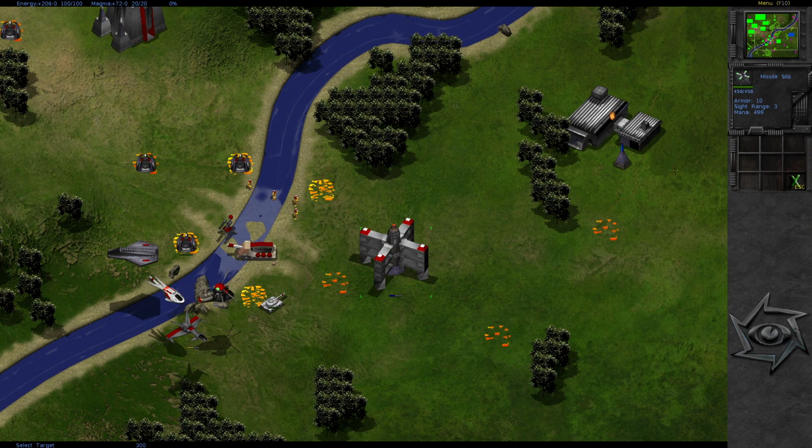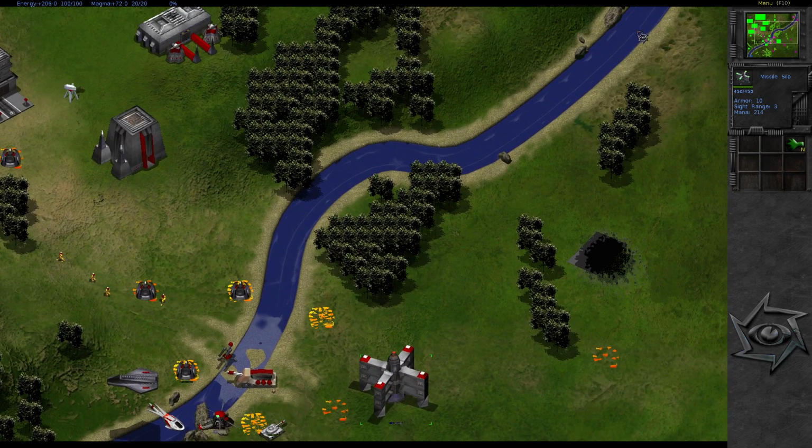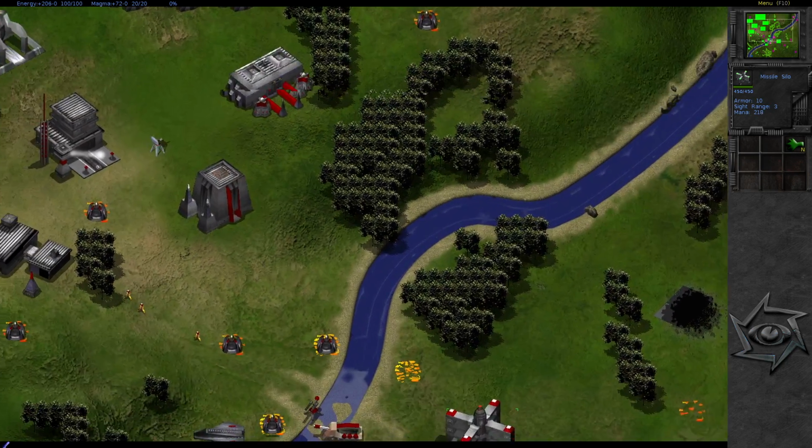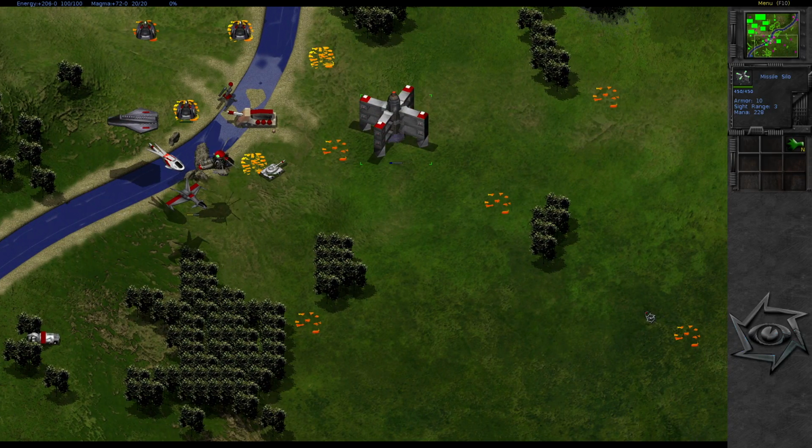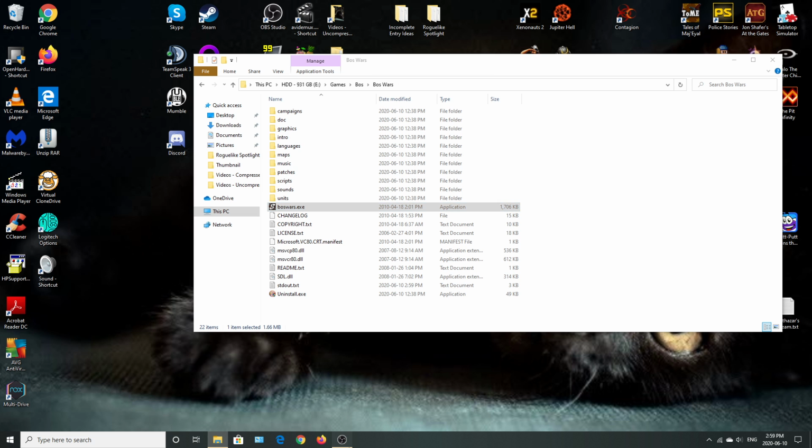So, nuke them. Pretty straightforward. That appears to be it, so we basically have won the game at this point. There might be more in the future for this game, but whatever. That's basically Boss Wars. Hope you guys enjoy it, and take care.